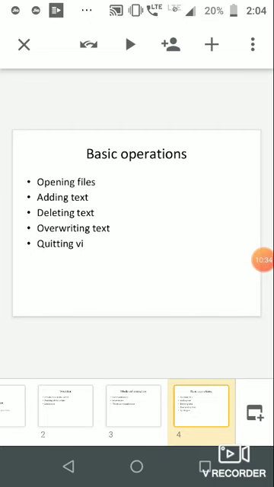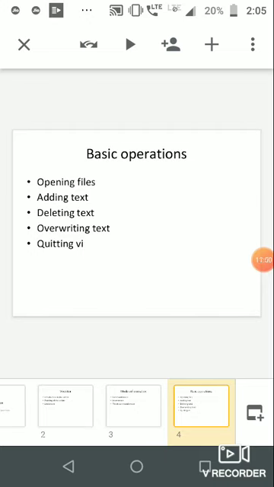And again, you can delete text also. If you want to delete a character in the editor, move the cursor to the character and press X. This also can be done. And in insert mode, you can delete the character in the normal mode also, that means by backspace or delete button.